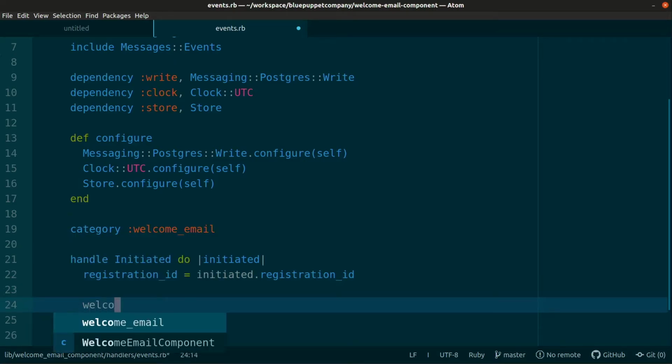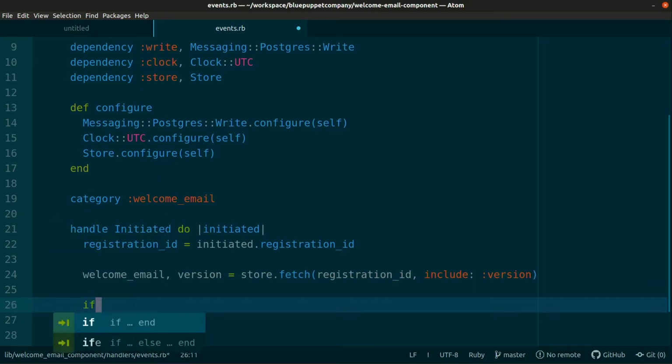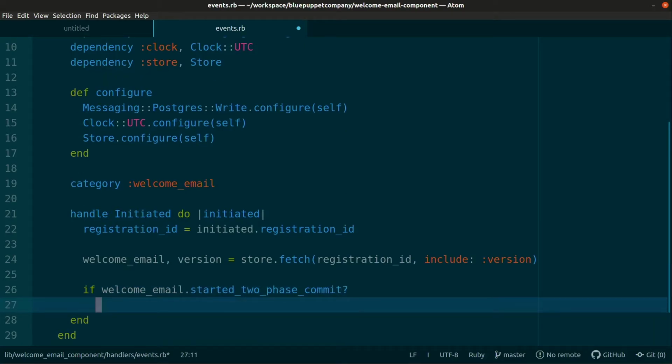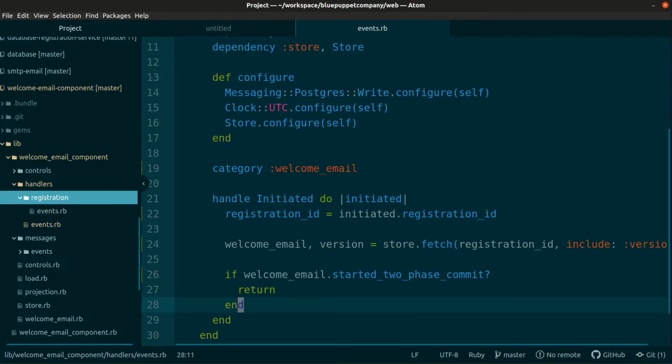And then fetch the entity. If the welcome email started to phase commit, then we ignore it. Let me go ahead and grab the log message from here.